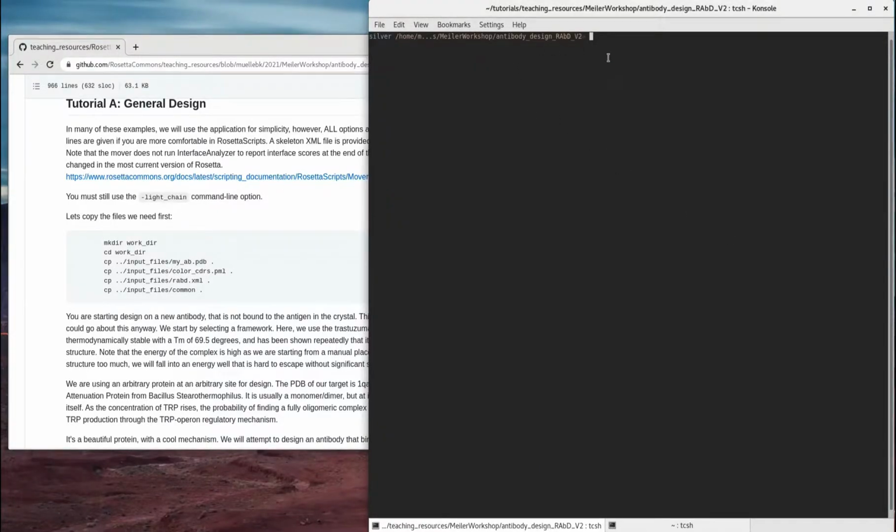Now we're in the Antibody Design directory right now, and if we ls, we can see the files in here. We have input files and output files, which you can use throughout the tutorial in case you need them. So let's copy the files we need first.